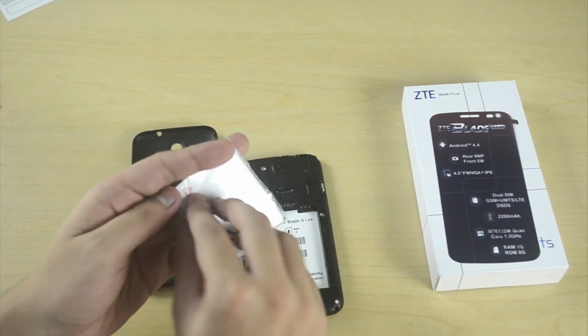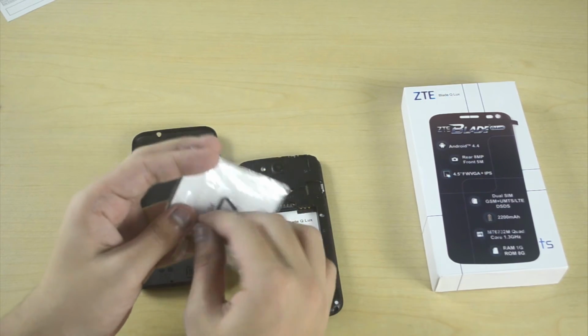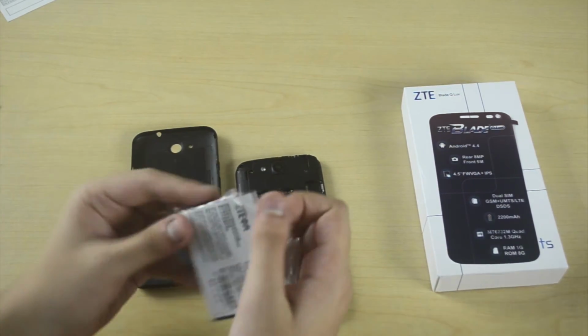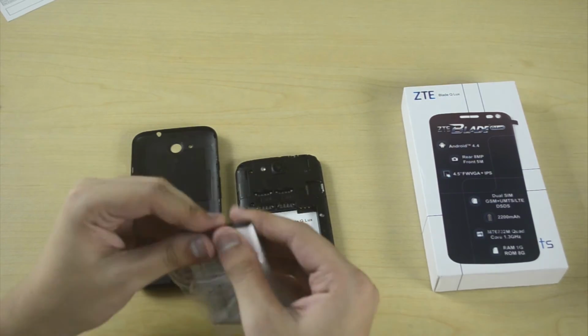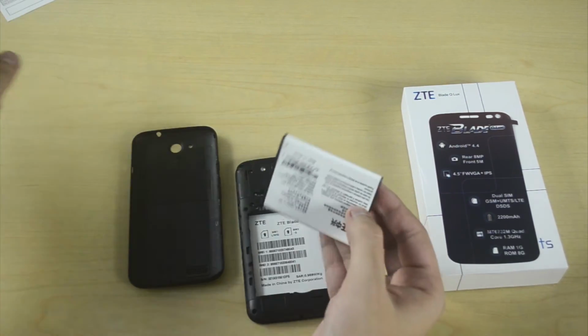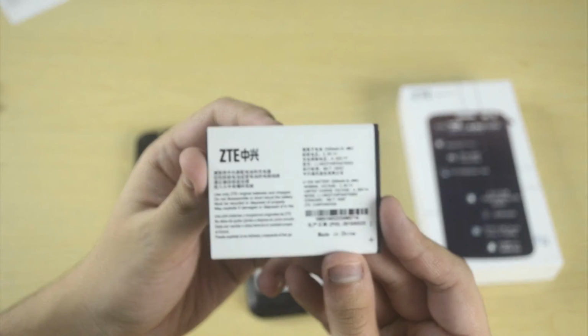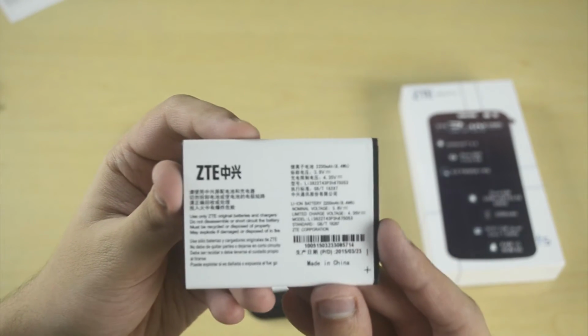Taking out the back cover, it's very simple. Hopefully it didn't take a lot of time for me to take it out. There is just a port for the battery and the SIM cards. The SIM card seems to be a micro SIM card, not a regular size SIM card. And taking a look at the battery, this is a 2200 mAh battery.